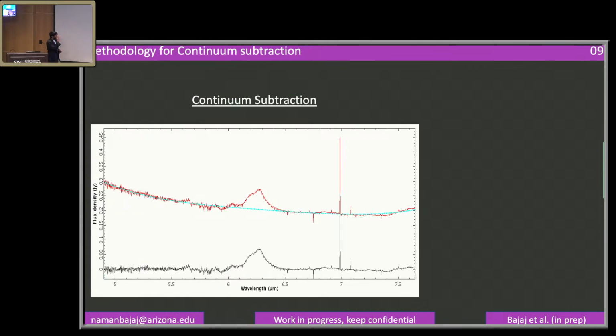And since our goal was to see whether this is spatially resolved or not, we perform continuum subtraction. So this is an example of how we do the continuum subtraction. You have the original spectrum in red, you fit a polynomial shown here in blue to the continuum, and then you subtract this polynomial from the original spectrum to get a continuum subtracted spectrum in black. But this is something we then do for each spaxel, or each pixel, in the IFU cube of Teacher.